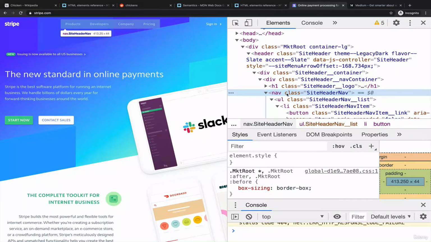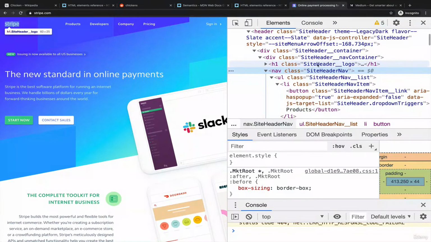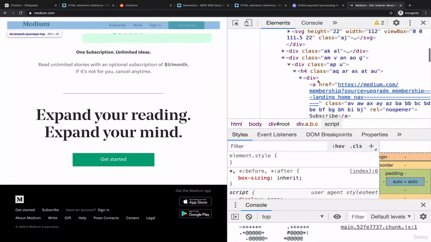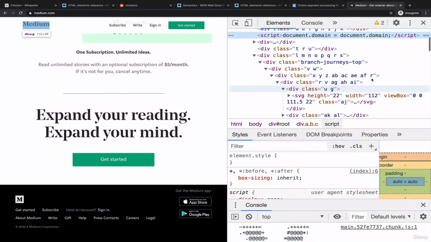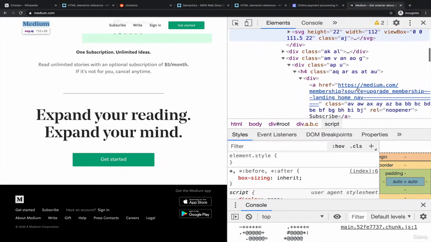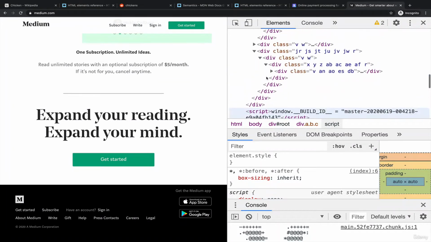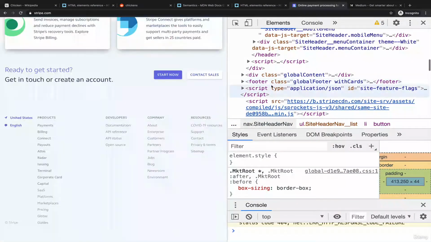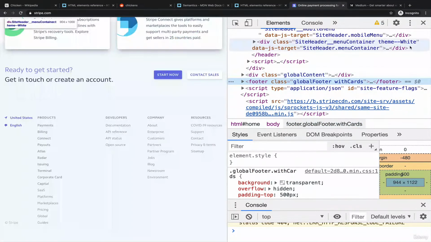And then the third reason that's important is that it just makes your own code, your markup, more navigable for yourself and for other developers. If I'm scrolling through this and I need to update the nav links, it's not immediately clear where to do that. Or if I need to update the footer, I've got to open up all these divs and try and figure it out. Versus here, if I need to update the footer, it's pretty obvious. I just look for the footer element, and there we go. So that one's not as important, but it is worth considering.